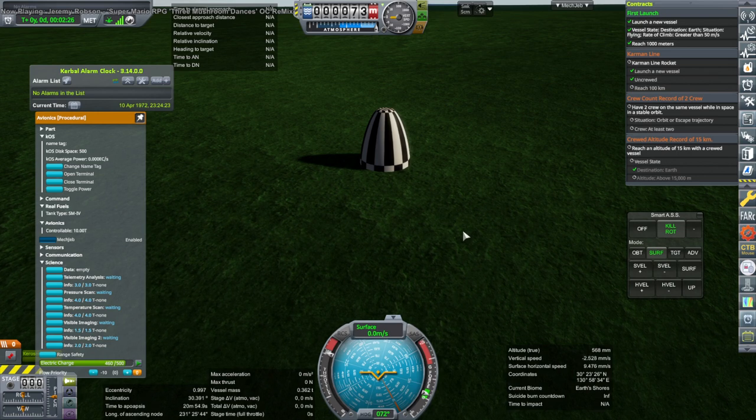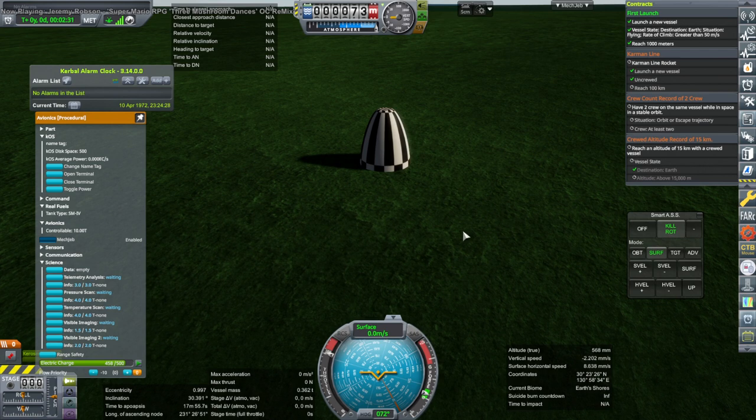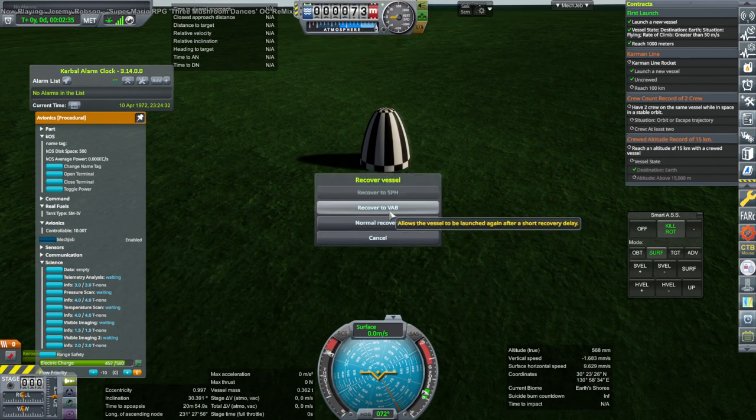Success! Kerbal physics! Recover vessel. The VAB. I should probably just take the money. Take the money and run.